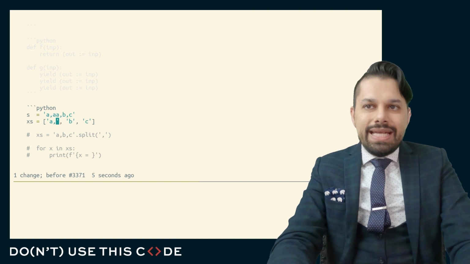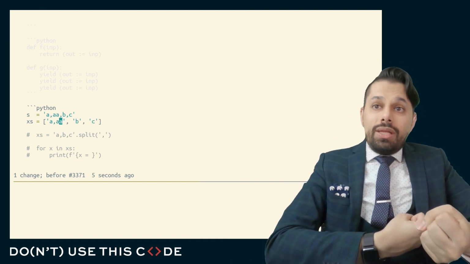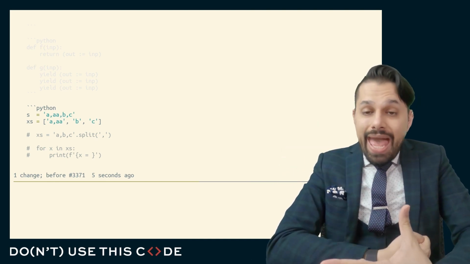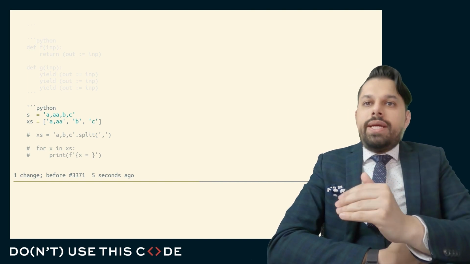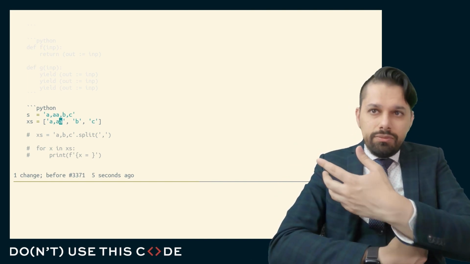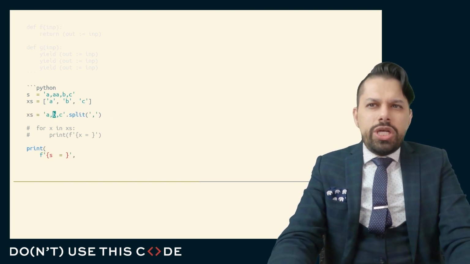Whereas here, with the list, it's the same data, but we've used an out-of-band encoding. We've used the mechanics of the Python language to unambiguously indicate where one of these entities begins and ends, and we don't have any of that ambiguity. There is never a case where we're unsure where does one entity begin and where does the next entity end. It's very clear.